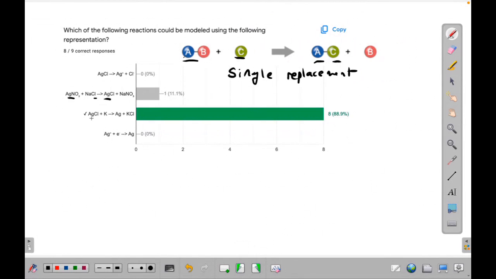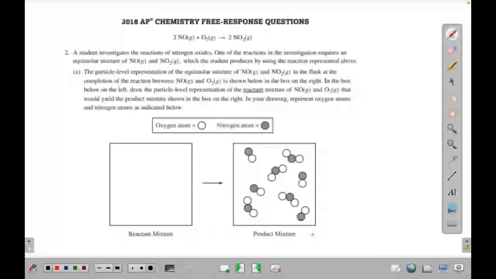So we see here we had a binary compound, AgCl, exposed to potassium. And what we get is silver by itself and now KCl binding together. So I always think of single replacement as C coming in here and stealing B's girl. He's kicking him out and says, I'm taking your spot. Or his guy, I don't know. You know what I mean. But yeah, let's keep rolling to the first free response question.